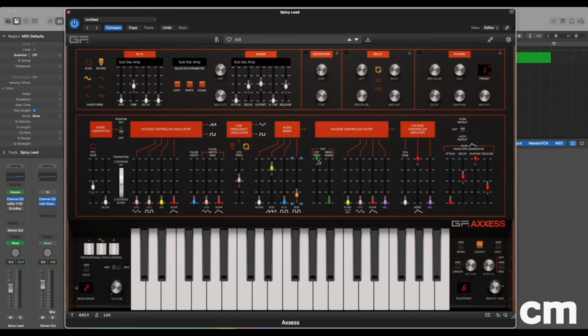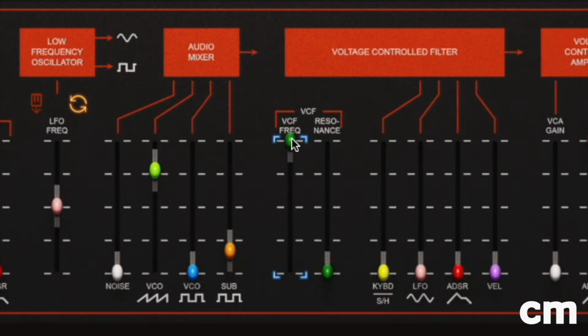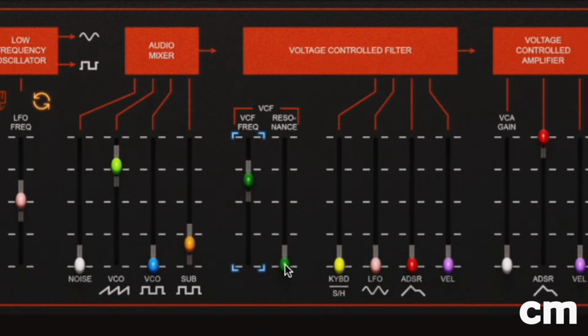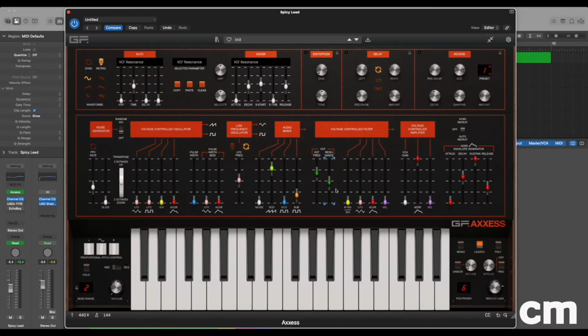Next, we move to the right to the filter section. You can see it's described as voltage control filter, and you can see the legend VCF frequency, which is our cutoff fader. Click and hold on this fader and drag it to a value of 1500 Hz. Once again, you might find it a little bit tricky to get the exact value, but as long as you're in the right sort of ballpark, you mustn't worry. Then we're going to adjust the resonance fader to a value of 45%. This should take some of the brightness out of the sound, as well as introducing a small degree of resonance.